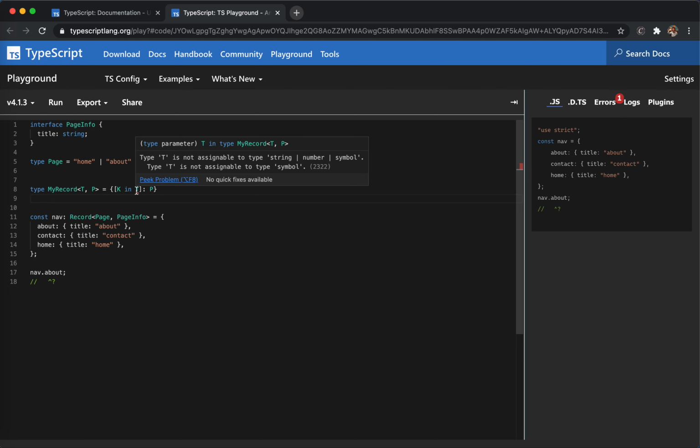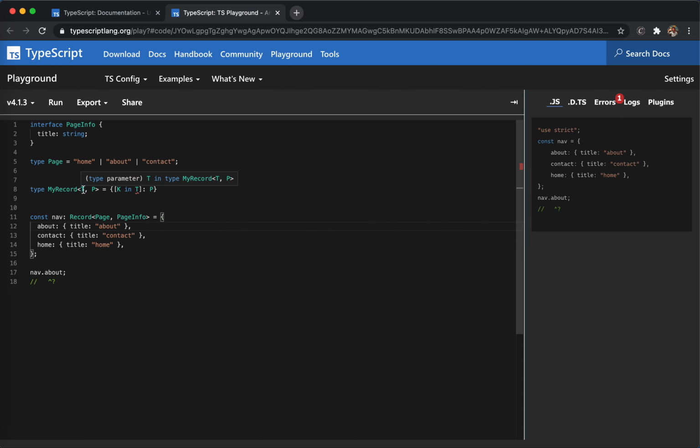Yeah. It says T is not assignable to type string. So this T, for our generics, might support any kind of type, this is any, right? But if it's any, it cannot be some object like this. It cannot be used as keys. Keys can only be string, number, or symbol, so we should extend keyof any.